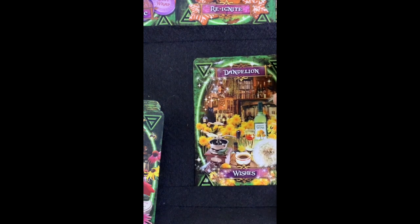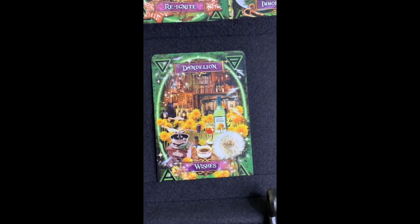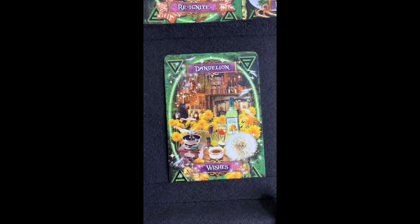Next is Dandelion. How many people know that dandelion is not just a weed in your yard or a flower you make wishes on? Dandelion has healing properties. The wishes part is my favorite because I love seeing children make a wish and blow the little petals off the puff ball — like wishing on a star. There's a recipe in here for dandelion coffee, and you can make a tea from dandelion that's good for your kidneys and bladder.